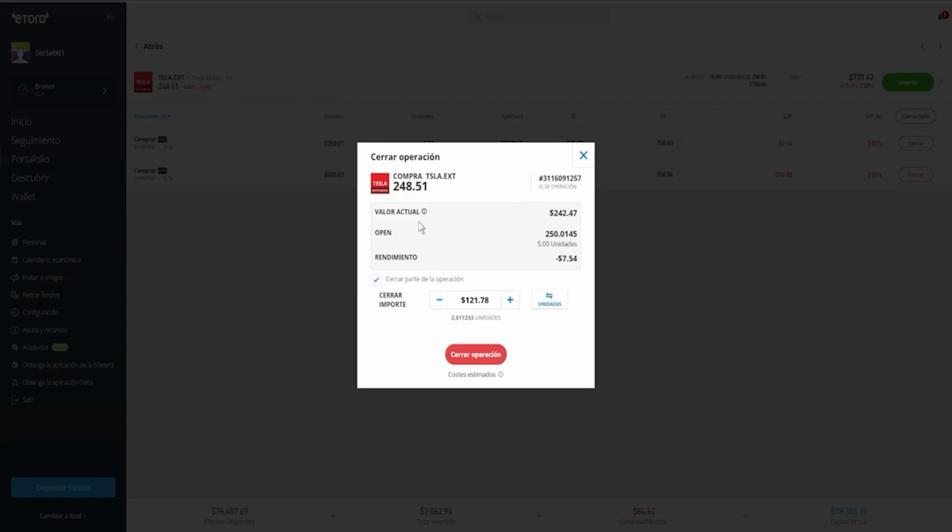As we know, this time we have 242.47. So for example, we can just withdraw $100 from the current value of these shares if that's what we actually want. If not, what we can do is set it directly by a number of shares. So here, what we're going to do is go by the total number of shares we initially invested in. For example, if we had originally invested in 5 shares, which is what we had, well, in this particular case, we actually have fewer shares available.